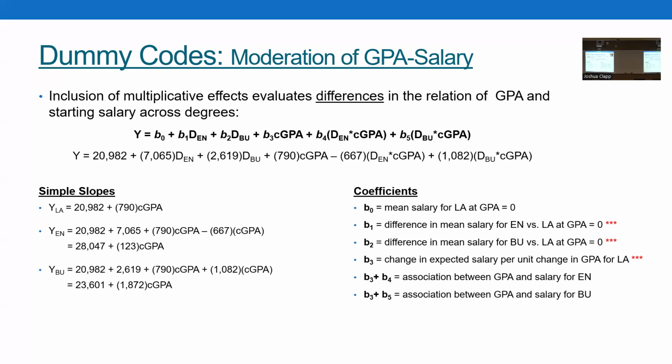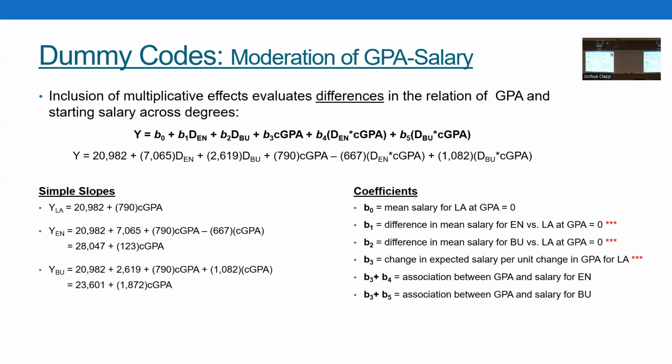Just run regressions. Yeah, run regressions, and what would I do with those regressions? Run it for 0 and for 1, or I don't know. If I run this model, what group am I going to get a p-value for the simple slope? Yeah, my liberal arts, okay? So if I wanted to get a p-value for my business majors, what should I do? Yeah, just make business majors my reference group.